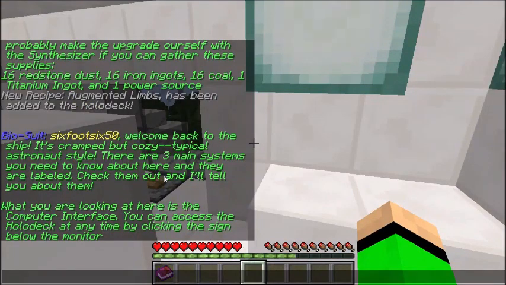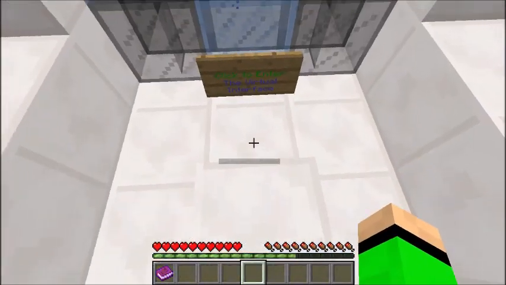Welcome back to the ship. It's cramped but cozy. Typical astronaut style. There are 3 main systems you need to know about that are here, and they are labeled. Check them out and I'll tell you about them. What you are looking at here is the computer interface. You can access the holodeck at any time by clicking the sign below the monitor.